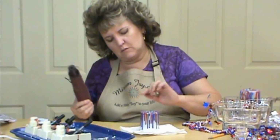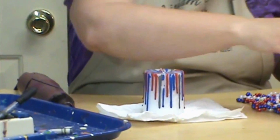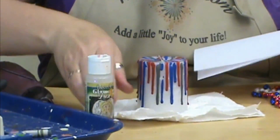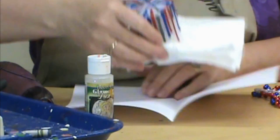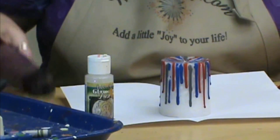So what I'm going to do now is I'm going to heat these a little bit and kind of melt them. And while they're melting, I'm also going to try to add a little bit of glitter onto it just to give it that extra 4th of July sparkle.